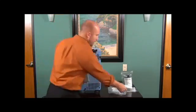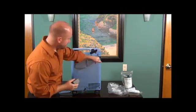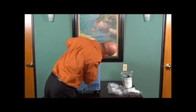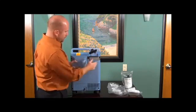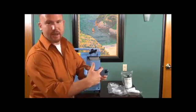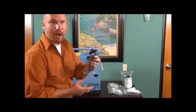So once you take it right out of the package, you'll put it right back on. You see this little knob right here on the end of the filter. You'll see a hole right there. That knob goes right inside that hole, and you pop it right in. Once it's popped in, you're going to want to put your cover right back on to your compartment. But while we have this open, you'll see back here is this rubber hose. You want to take that rubber hose out because this is how you attach your humidifier bottle.